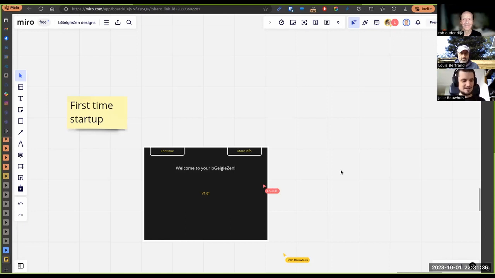If we have a super new version and we update the online documentation, we have to make sure that older versions still have some information. But yeah, so this is the first-time startup, one-time screen.